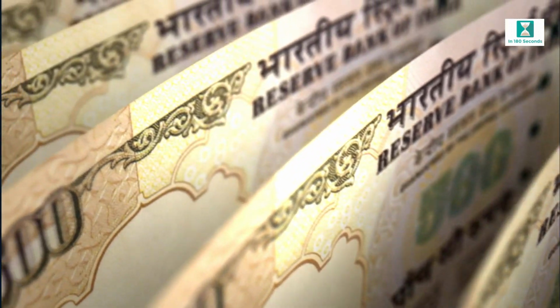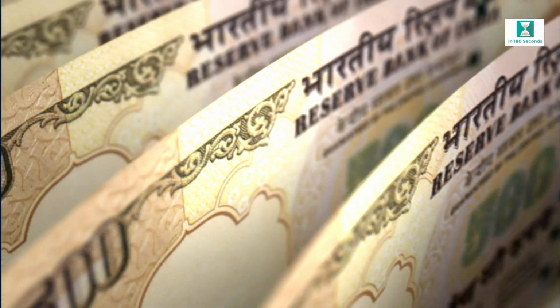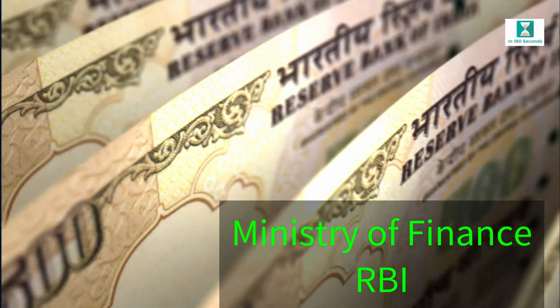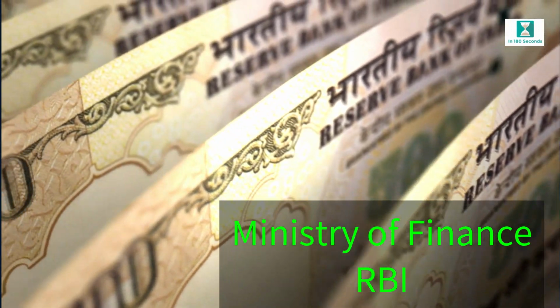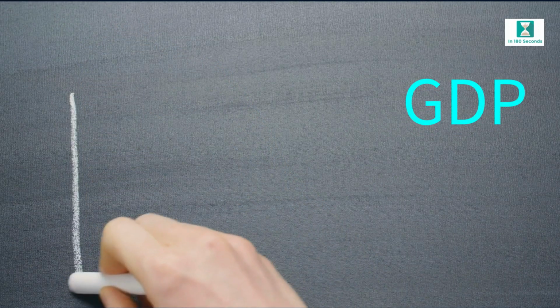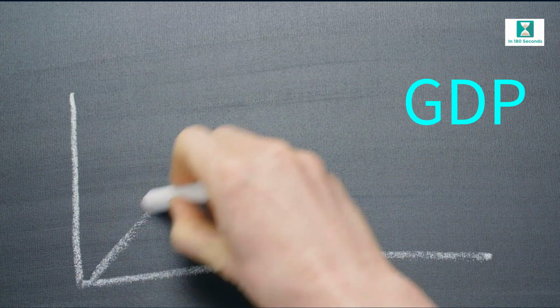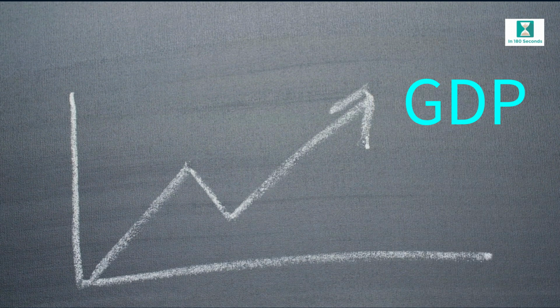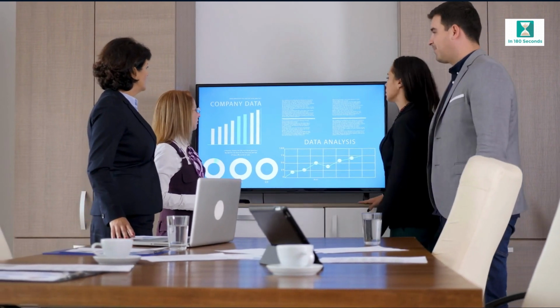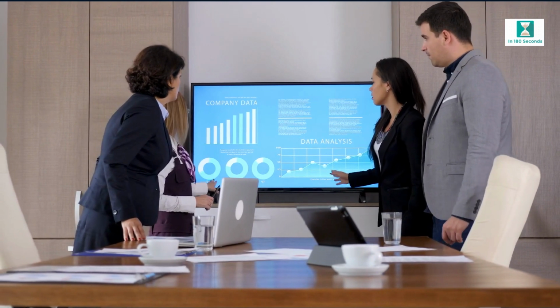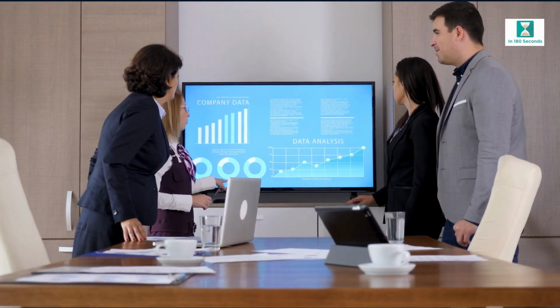Who uses this IIP data? Well, a number of agencies. It is used by government agencies or departments, especially the Ministry of Finance, the Reserve Bank of India, etc. for policy purposes. The All India IIP forms a crucial input for compilation of gross value added of the manufacturing sector in gross domestic product of the country on a quarterly basis. It is also used extensively by financial intermediaries, policy analysts and private companies for various analytical purposes suited for their requirements.